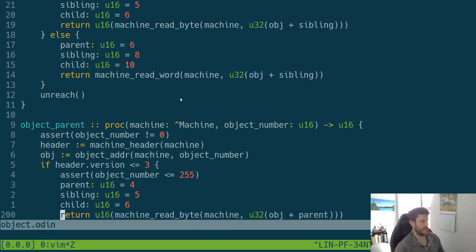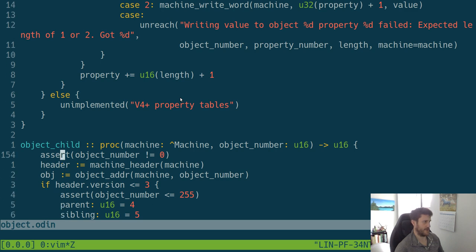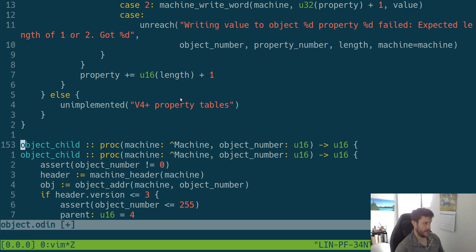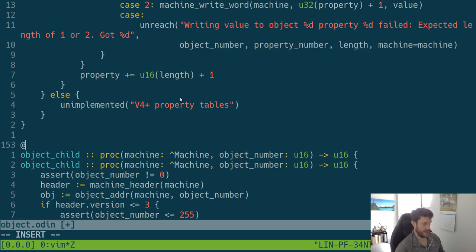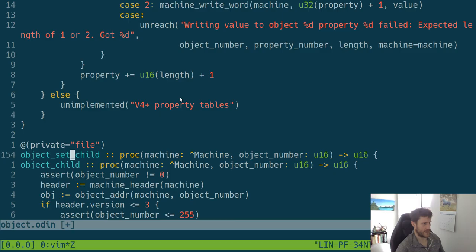Don't have this set chart. So I think here what I want to do is maybe also have this, I think this is the way we do it. Private equals file, and maybe set there, and maybe find that, and not child, U16.